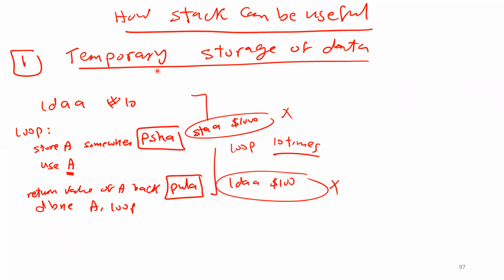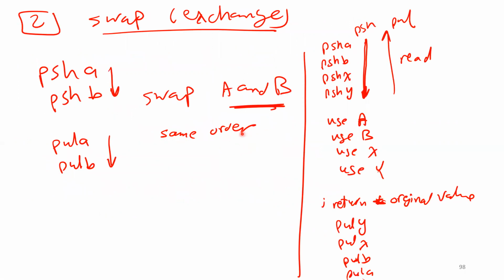So for example, number one, you can use it as temporary storage of data. I give you a very good example here. I explained it before. You have a for loop here, and register A is storing the count, right? So now I want to use register A for some reason, so I should not lose this value, right? So all you have to do is push A. I'm going to store the value of A in the stack, and then I can change A. And before I come here, when you decrement A, you can pull the value back from the stack, right? We're going to do this all the time.